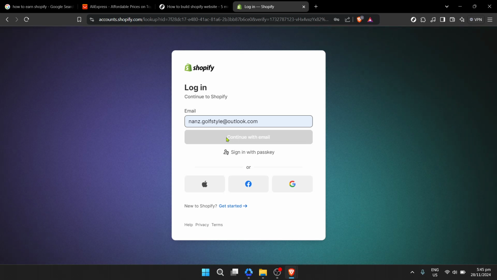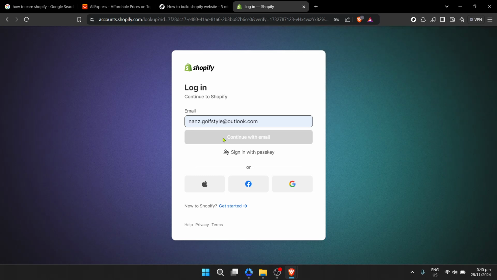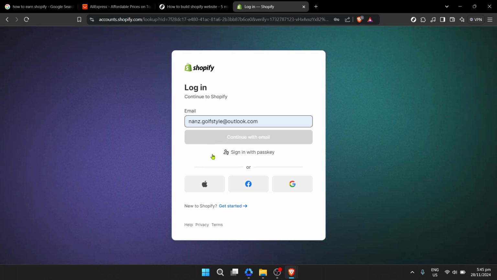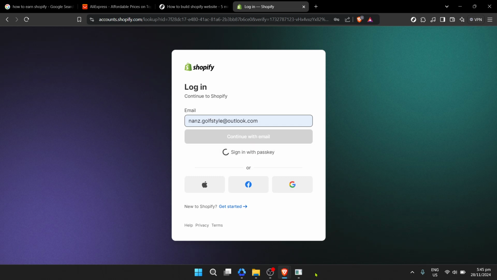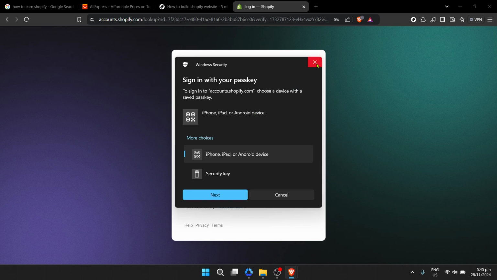Here you will find an inviting login button prominent on the page. Clicking this will lead you to the login section where you will input your credentials. For those of you who are new to Shopify, your journey begins by entering your email address. Make sure it's an email you have easy access to, as Shopify will use this email for all your store communications and password resets. Next up, you will be asked to enter your password. If you've forgotten your password, don't worry. There's a helpful Forgot Password link to assist you.